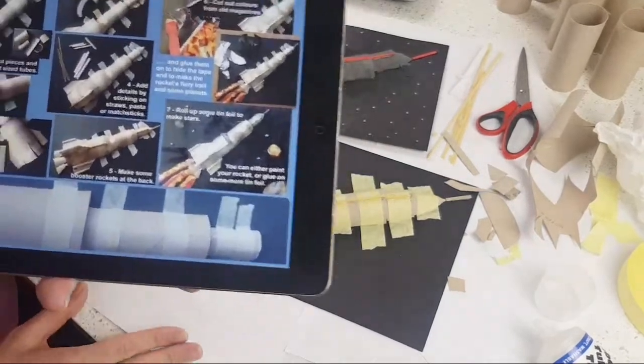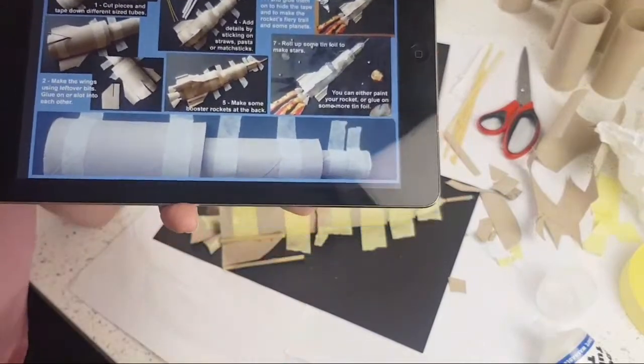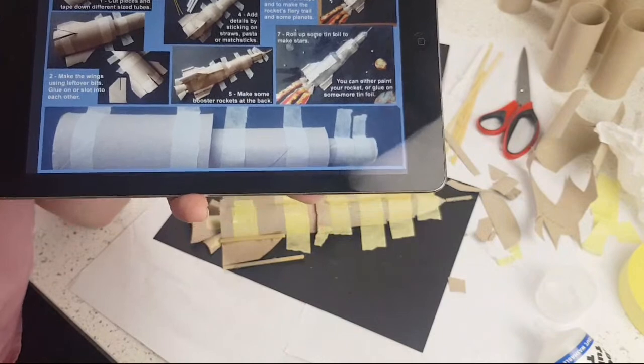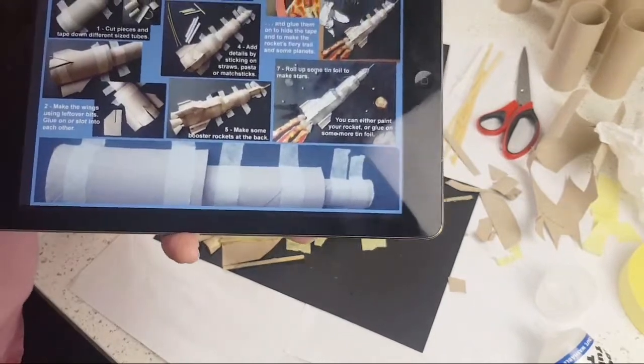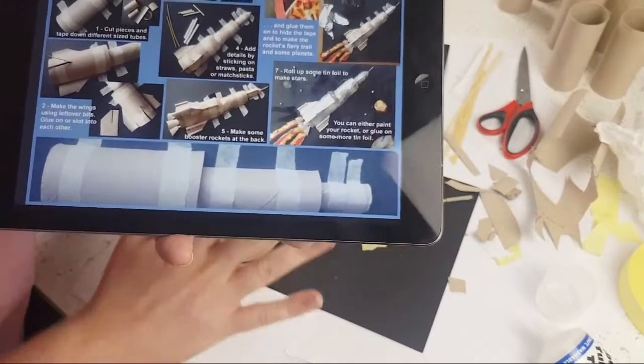And I chose this one because it was simple. We only needed toilet roll tubes really, and I didn't know what everyone would have. Okay, I didn't know whether people would have egg boxes and paper plates, or the right type of milk carton and things like that. So I've just done this one.